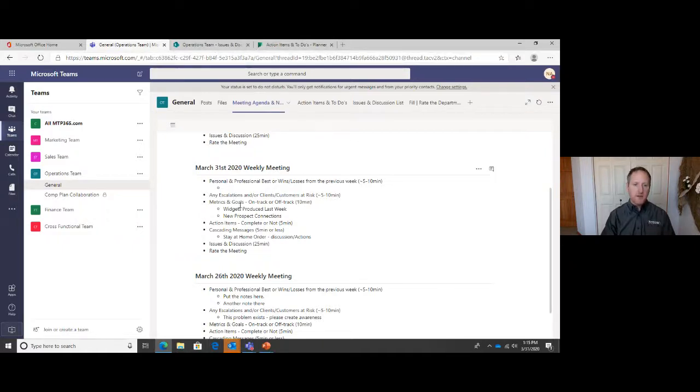So that might be one of the metrics and goals sections, for example. If you have that where it's displaying some sort of gauge or again, digital dashboard display. That's something you might be able to integrate, or you could just use something as simple as an Excel spreadsheet, or just have people bring their own information. So it depends on how you as an organization are running that, but that's definitely one of the other tabs I've oftentimes seen is adding some sort of a dashboard or a metric gauge there.